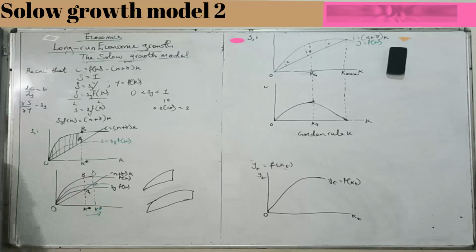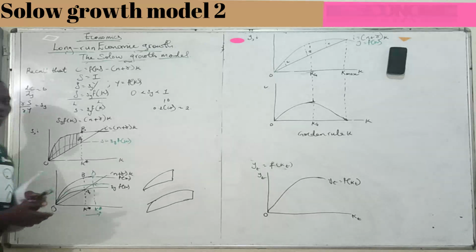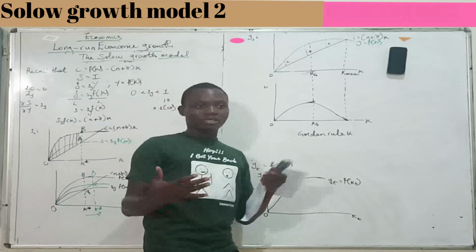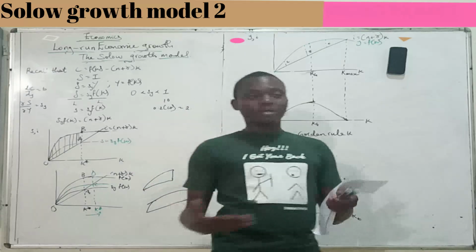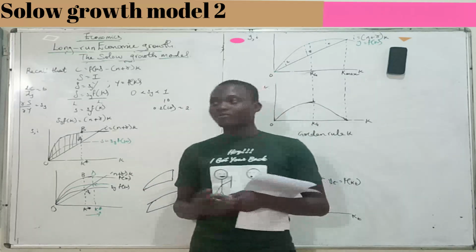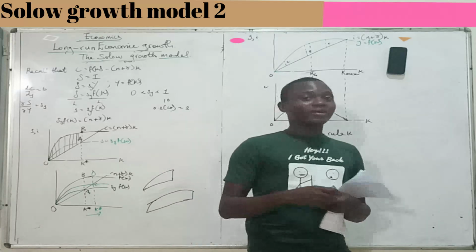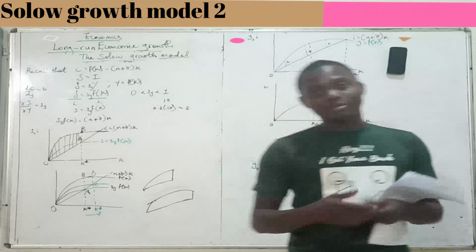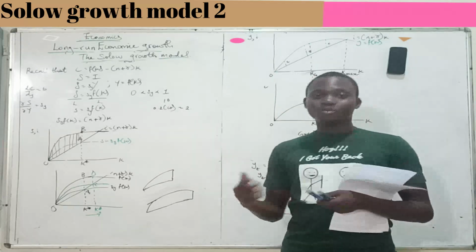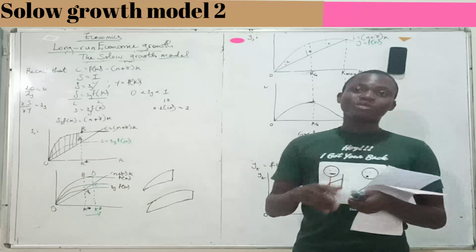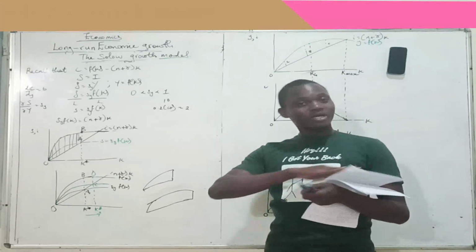But the conclusion of the Solow growth model still holds, because no matter how an economy adjusts its saving rate, it can never save 100% of what it produces. That would mean people will not consume anything at all. So in as much as it can never save up to 100% of what it produces, there's already a limitation. You are going to do the best you can do.